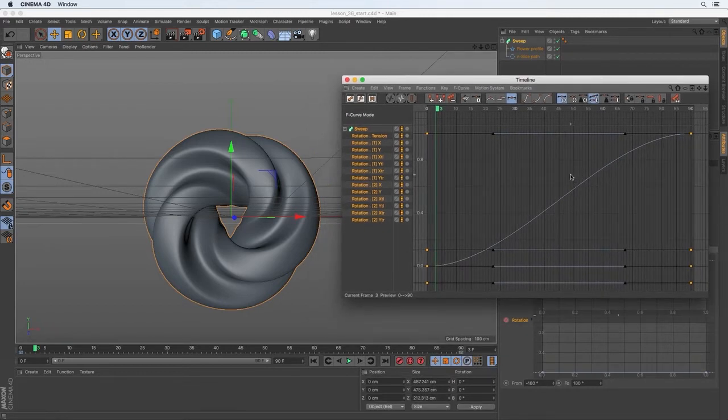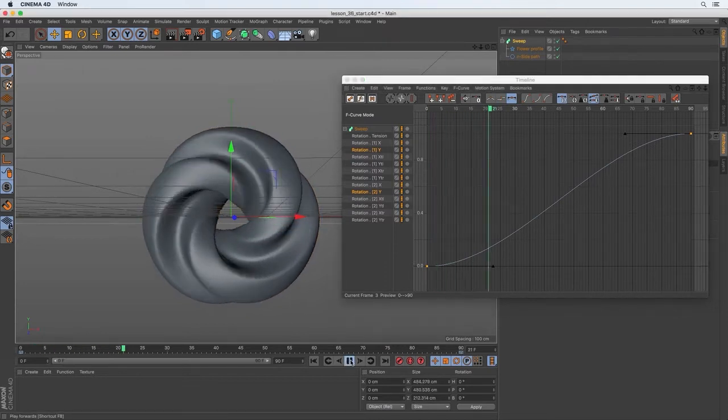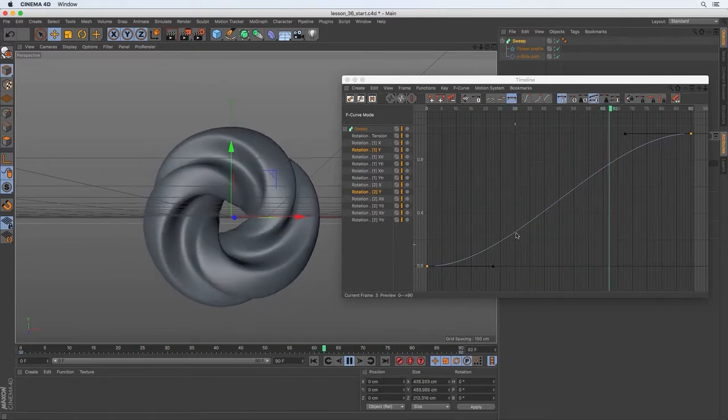It's a little busy here, but there are only 2 properties that we're interested in. There are only 2 properties that are being animated, and that is rotation 1y and rotation 2y. The 1 and 2 are referring to the points on the rotation spline. So if I select this one and this one, so both the rotation ones, so we have them both selected at the same time, we can see the curve here. So let's play this. So you can see that this curve is corresponding to the speed of the animation.